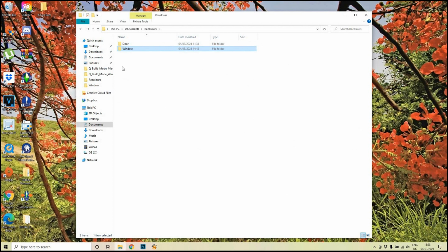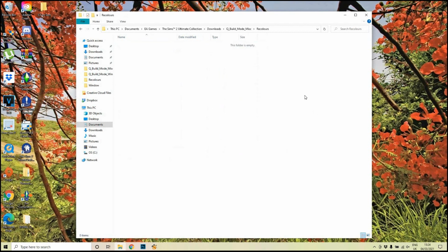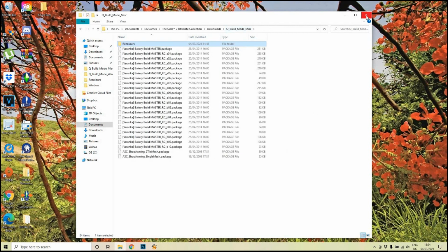Another thing I would recommend is in your downloads folder where all your CC goes, either create a subfolder. I have one here called Recolors. So create a subfolder or throw it where your mesh file is, but designate some area in your downloads folder to throw these new packaged recolors, okay? So that's another thing I would recommend. I have one here in build mode MISC, and here is the master file that I'm going to be recoloring. And all of the recolored packages are going to go in this folder titled Recolors. So now let's get started.